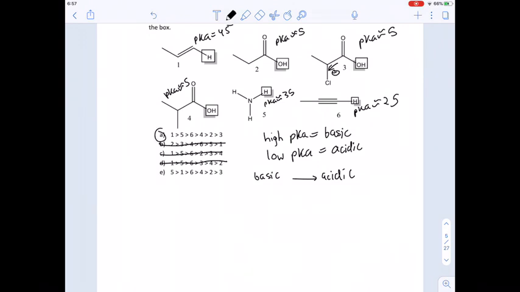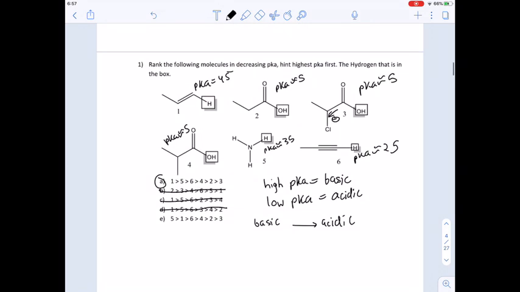If you want to go ahead and write these pKa's down, since you guys don't have to memorize everything, I would go ahead and do that. But logically speaking, that's how I reasoned through this question without knowing the pKa's at first. So the answer is going to be A, 1, 5, 6, 4, 2, and 3, where 1 is the least acidic because that H is very unlikely to come off, and then 3 is the most acidic because you have the Cl that allows for the inductive effect, that allows for the resonance of electrons, so the H is more likely to come off.